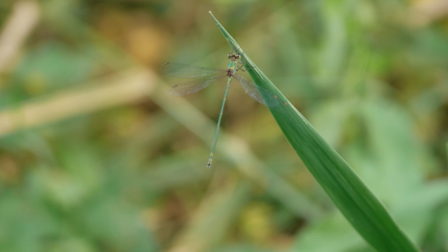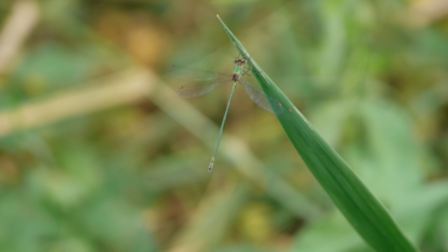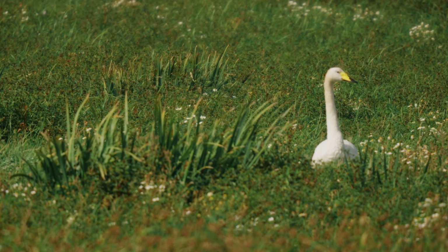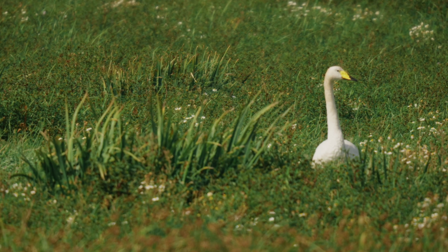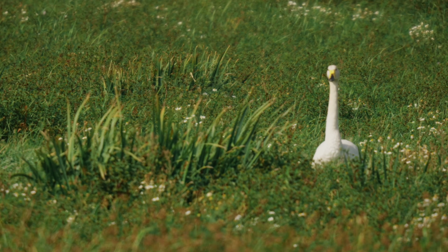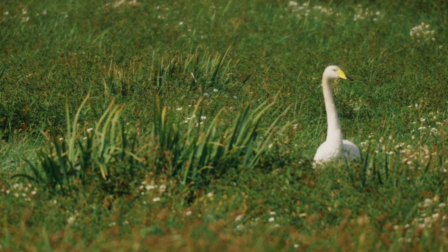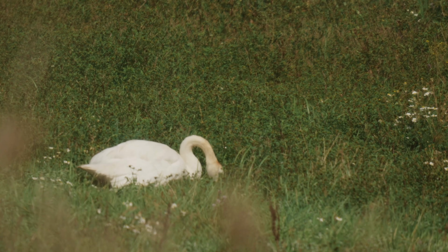But my attention was quickly stolen by something that was a first for me. Across the field, just in front of me, a new species lifted its head. Being further away, I'm plagued in this shot by the heat distortion. It's turned the entire image into mush, but you can kind of still see all the details to make out that this is a whooper swan. I've not seen one before despite coming fairly close a couple of times, so it's nice to finally tick this one off my list.